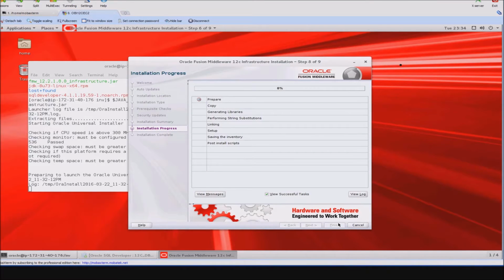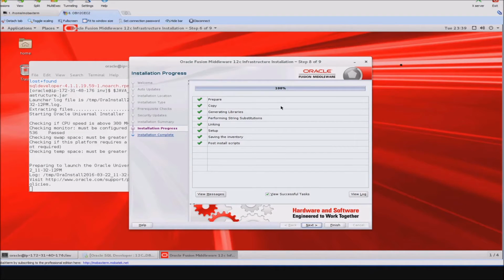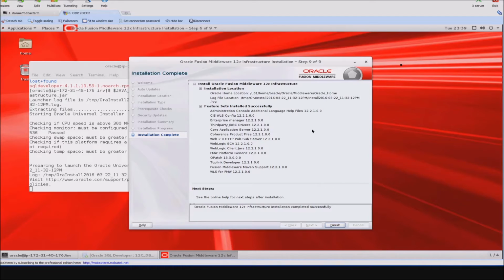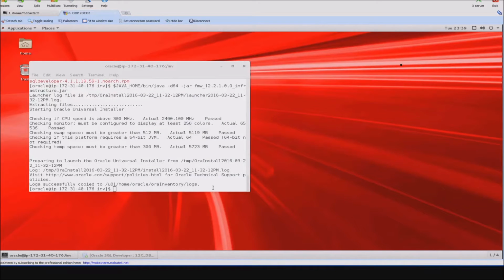This particular process only takes a couple of minutes, and then we'll be able to move on to the actual BI install. Okay, now that the install has completed, we can click next here, and it'll give us a summary of what's happened. Everything is installed correctly, and I can click finish on the installer. So now that we've completed that piece, we're going to run this BI platform script that's in here.